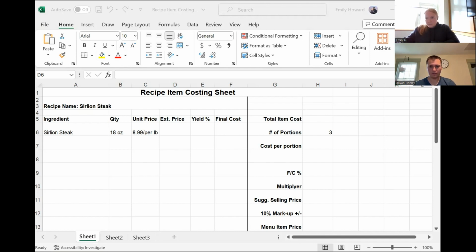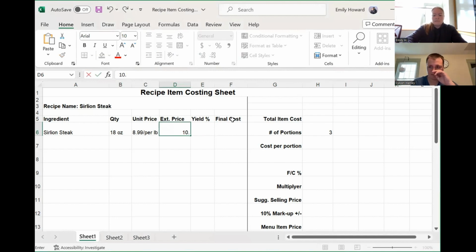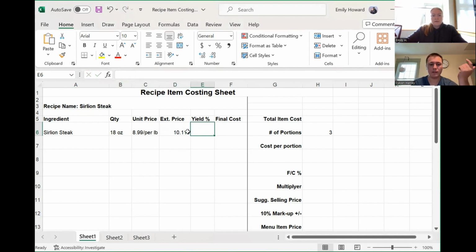Okay, and so I'm keeping that at 3 decimals. And what did you say, it has 2 decimals? Yeah, well, I'll show you later. Let's go through the whole thing. Okay. My extended price, I'm going to put it on my sheet. I'm just writing it down because it helps me understand better. Well, no, your extended price is 10.116. Got it. That's why there's no real column to do the per ounce. That's why I tell you to write it down.